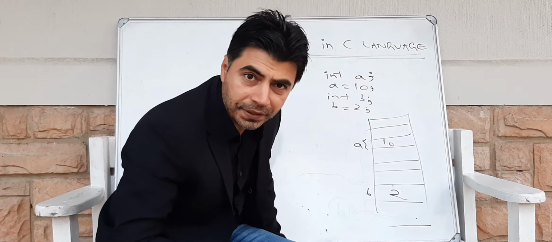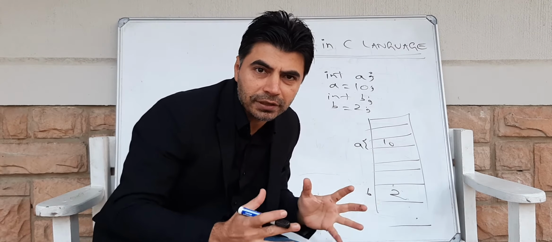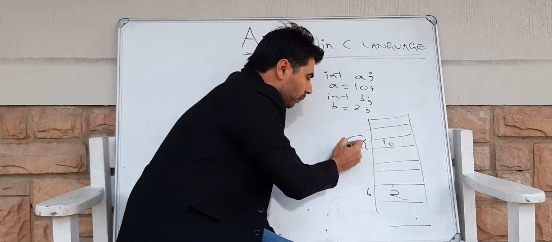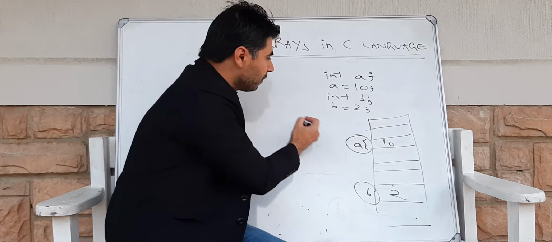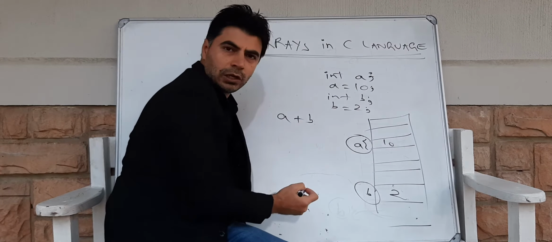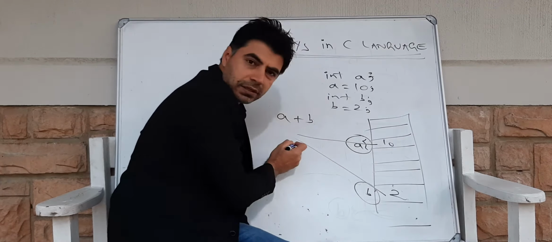Now when the program needs to use these variables, first it will have to find A, and then an empty space. They are very far from each other. You understand what I'm trying to say? So the program needs to read this A, and then when the program needs to read this B, as an example, we need to do A plus B. So the program will need to read both of these numbers one by one, but they are far from each other. Why are they far from each other? They are different variables. They were just initialized wherever the program found empty space in the memory. So this is how variables work.